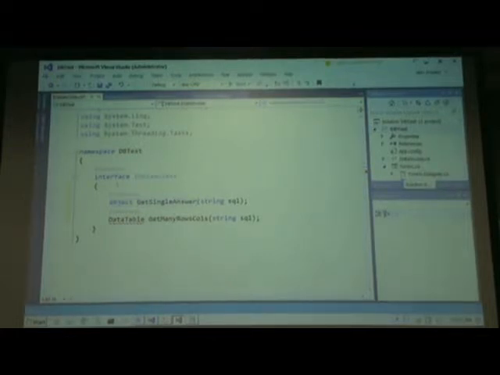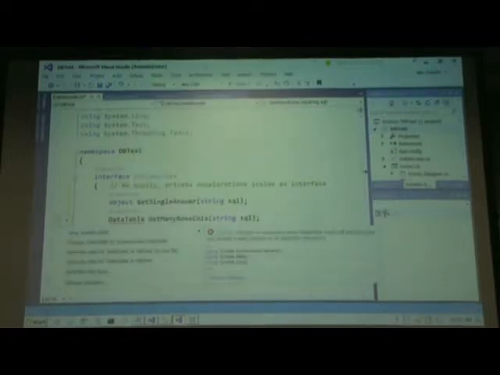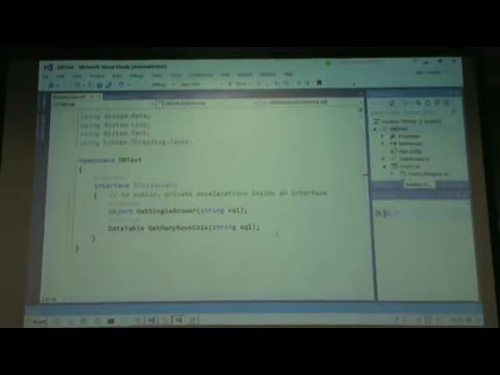Okay, so again, no public or private declarations inside an interface. Okay, so let me resolve that. Okay, quick actions, using System.Data.